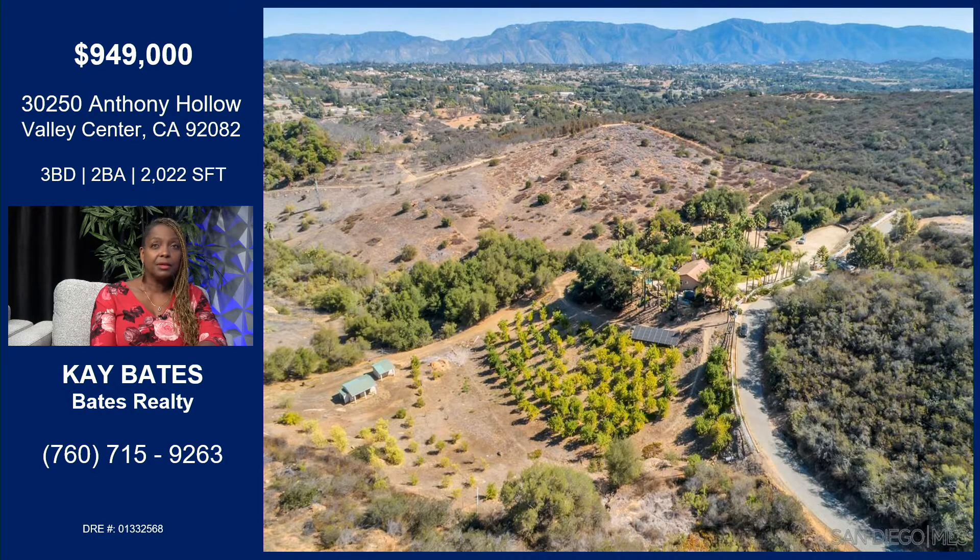There's also a well — so they have their own well. This is your own functioning off-the-grid property, which is everybody's asking for nowadays. So guys, this is the one. You've got fruit trees, a garden, a well, solar, and a vanishing edge pool. And if you look at this picture, there are no houses around — all you can see is mountains and the sky.